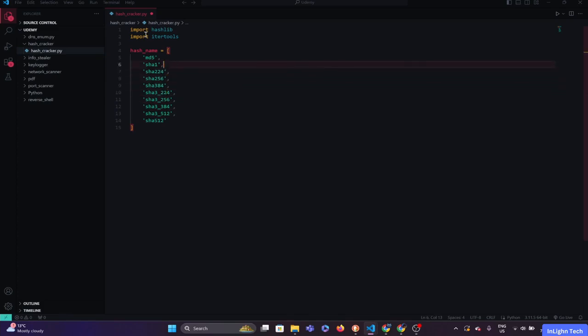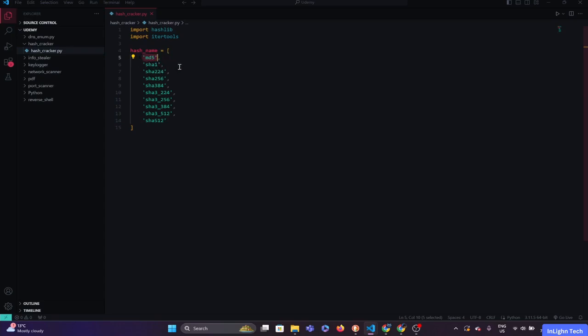So let me just see here. Yeah, pretty good. So those are the common hashes that our program will be able to crack. For example, if our user wants to crack an MD5 hash, he will use this MD5.